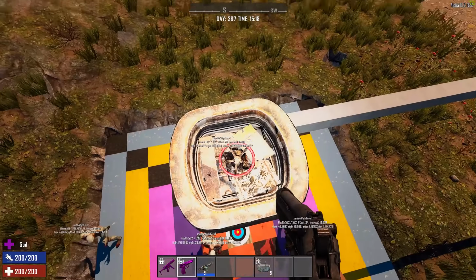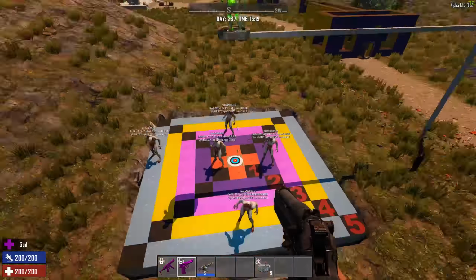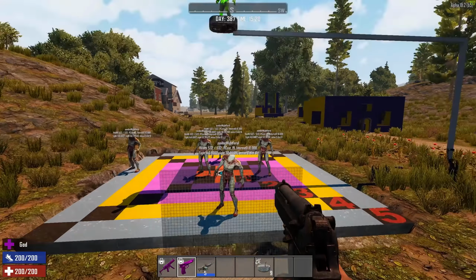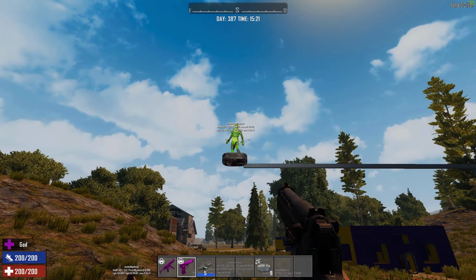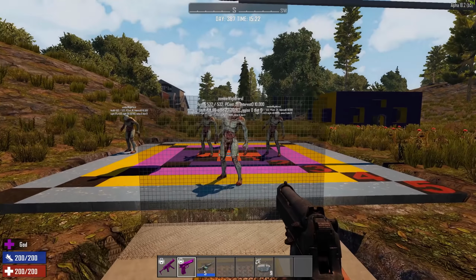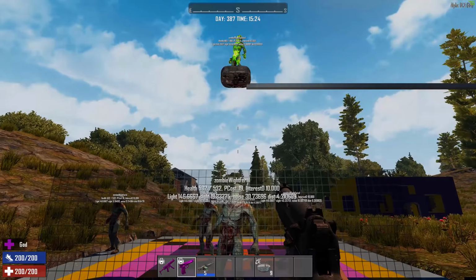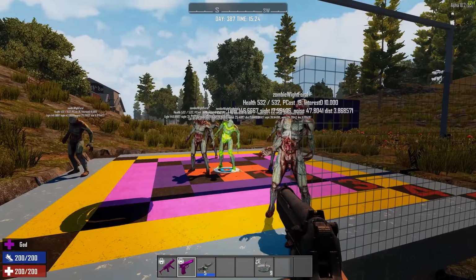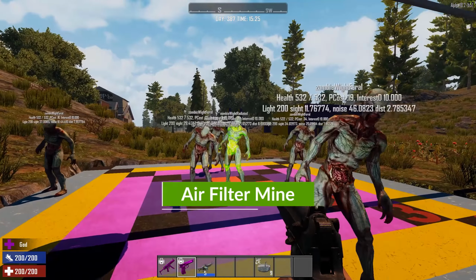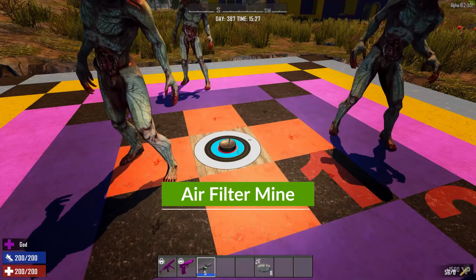So I'm going to do this one radiated simply because he's going to die otherwise, and then we can't really tell. So he has about 1,000 hit points, 1,010. We're going to very quickly, when he drops down, have a look at his remaining hit points. I'm down here. And, right. We might want to put down the mine as well.